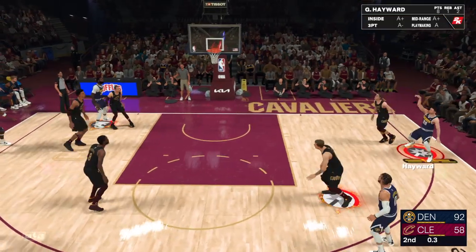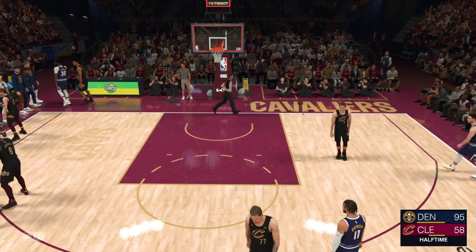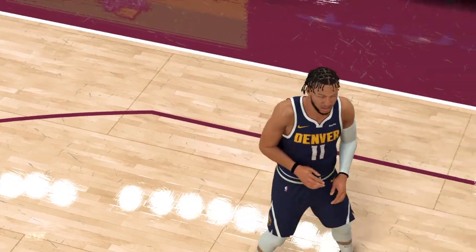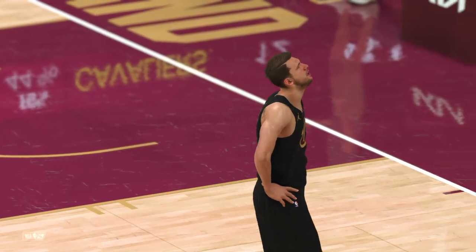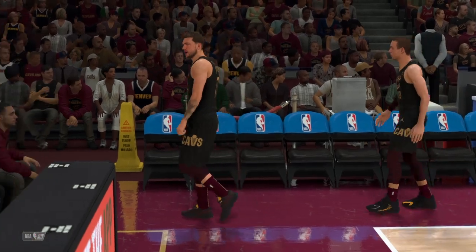For 3, Hayward. Oh, he nails it just in time. One eye on the rim, one on the clock. What a play. Boy, that was close. Got it in just in the nick of time. And so it's Denver with a huge 37-point lead to end the quarter. The three-point shooting has come fast and furious to the tune of what has become a big-time blowout in progress.